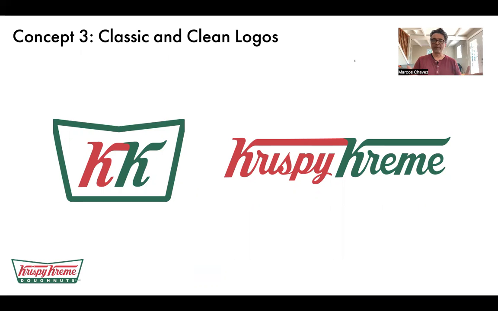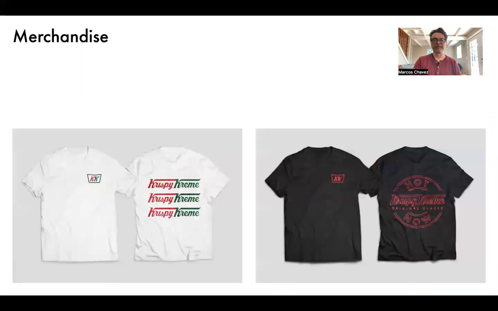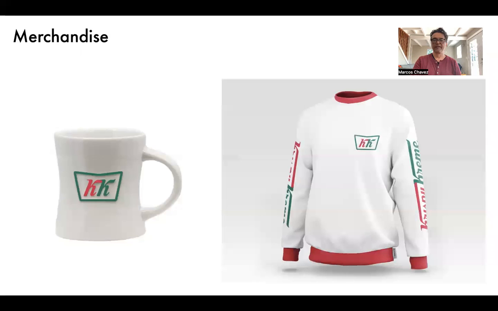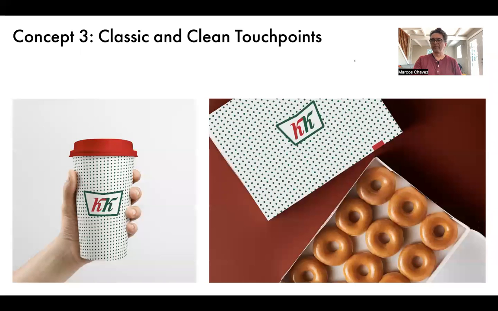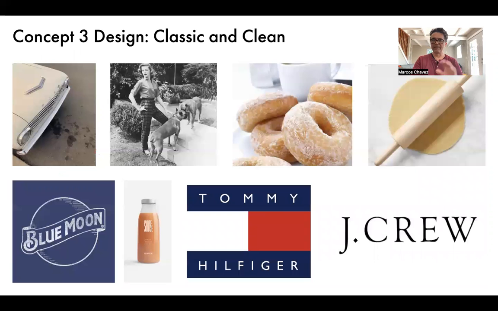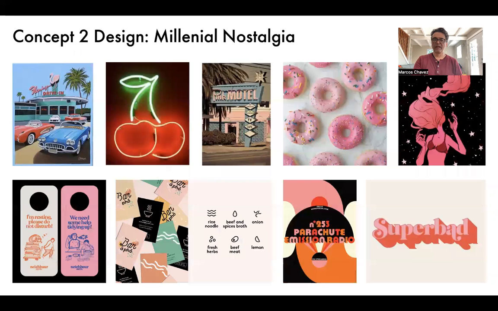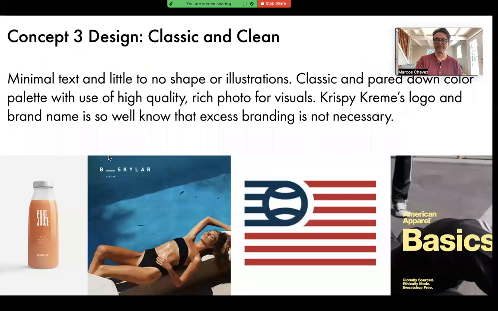And as you can see, all three of these are very, here are the mood boards. I mean, here are the touch points for this one that shows just how you can use KK now instead of Krispy Kreme, and then some additional merchandise that shows this concept 3 in action. So, okay, but these design elements that I'm showing you here are for the future. Basically, you're going to focus on these mood boards and on creating the text that is describing what each of these themes are about.